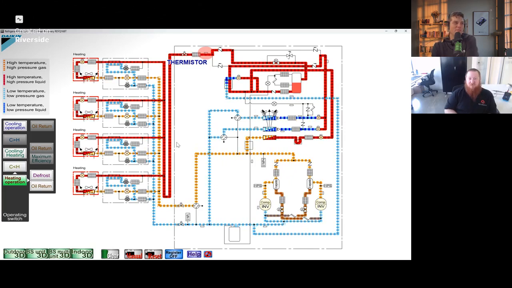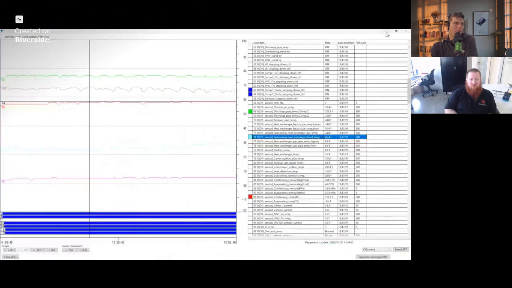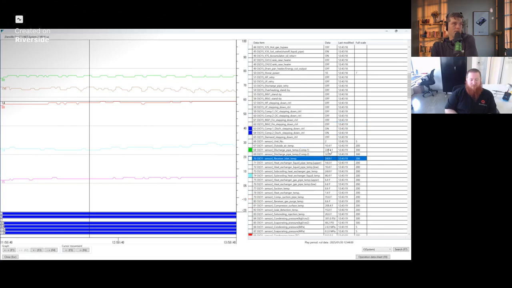So what happens to refrigerant that we see that's starting to subcool? Then again, it goes through this circuit and comes back out the other side. It's even cooler, 24 degrees. Then we go where? We go to the outdoor expansion valves, right? Where are the outdoor expansion valves? It's after the receiver inlet temp, which is these here: liquid temp, heat exchanger, liquid pipe temp. This is your low pressure state, would you agree? Yep. We're expanded. And then we're measuring superheat across the coils.